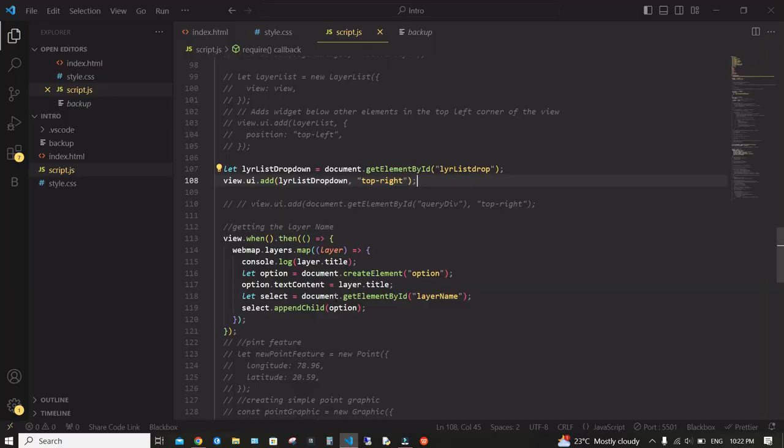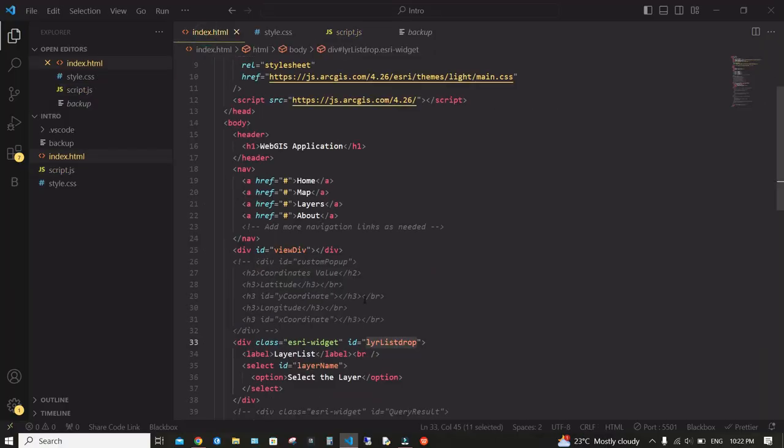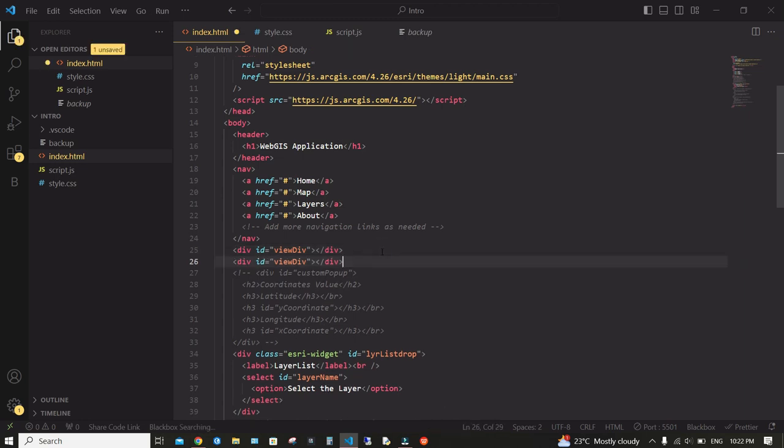So I'm just adding the table div element here, and you can set the style for the table div.